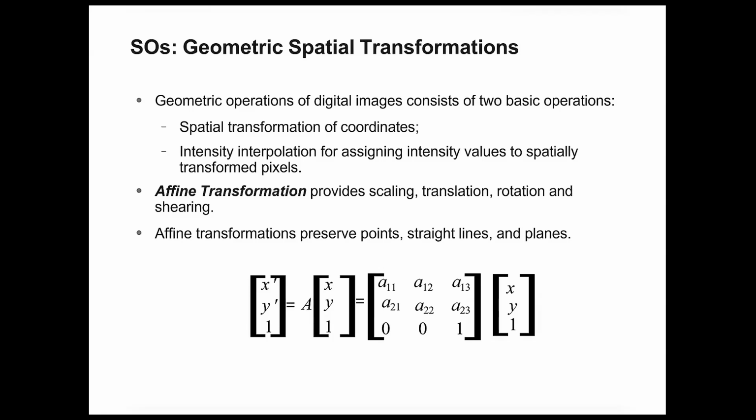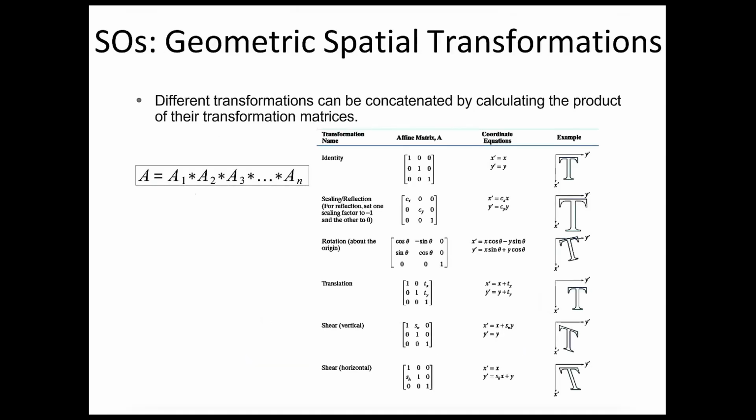The general form of this is like this: this is the pixel, not the value, but the coordinates x and y. We multiply with some matrix, and depending on that matrix, the behavior will be defined. How? You can see this. If I take the identity matrix, nothing will be changed. Everything is the same, because it's identity. But if we multiply with some number greater than 1, it will be enlarged.